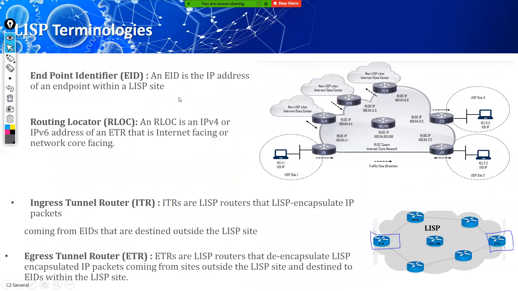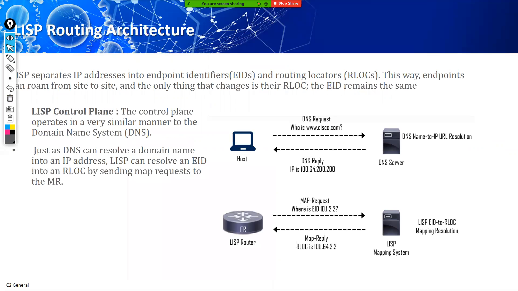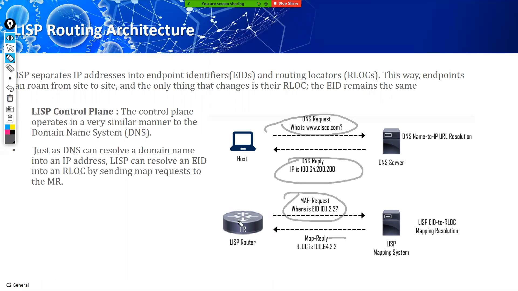To summarize the definitions: Endpoint Identifier (EID) is the endpoint IP. RLOC (Routing Locator) is the loopback IP of the router. ITR is Ingress Tunnel Router, ETR is Egress Tunnel Router. The mapping server saves the RLOC and EID — when a new endpoint is added it updates the mapping server. The mapping resolver, when given an endpoint detail, returns the corresponding router. This is the control plane. Like DNS, in LISP we send the EID endpoint and it tells us which router that endpoint belongs to.